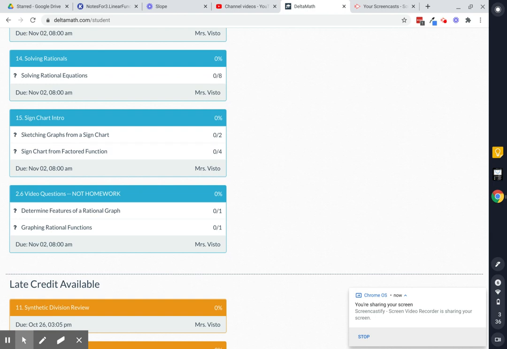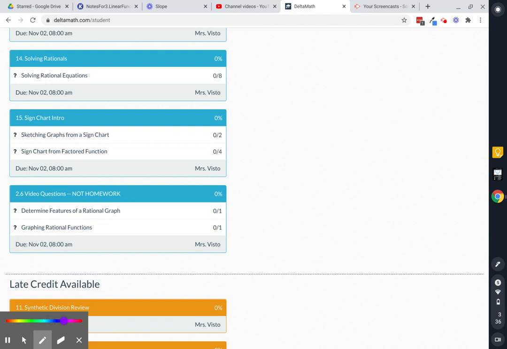I just wanted to make a couple quick videos on some stuff from DeltaMath. The first one is going to be on determining features, and the second one, coming soon, will be about how to do the graphing. These come from the 2.6 video questions assignment. It's not homework, I just needed a place to pull a problem from. So when you see that on there, don't stress about it. That's where this came from.